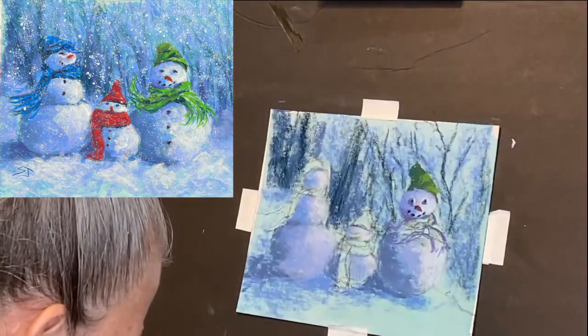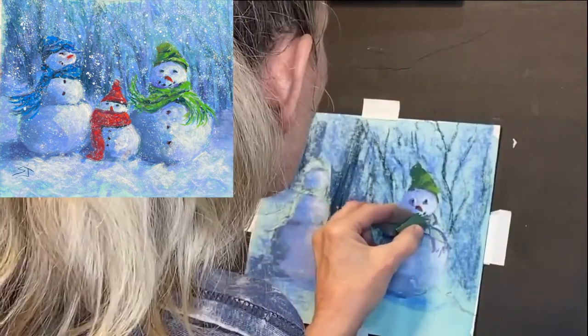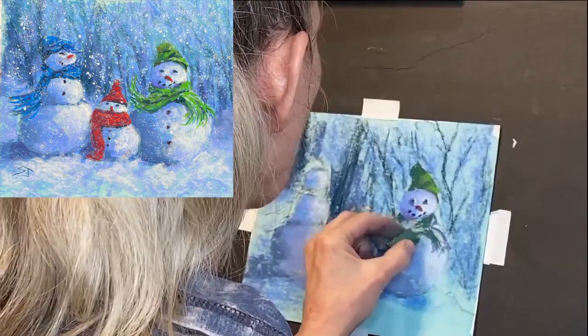Now, I'm kind of sketching in the scarf. I wanted the scarves to be really up high around their chins, like you're all bundled up, especially the little guy. Notice you can't even see his mouth. I just love that.